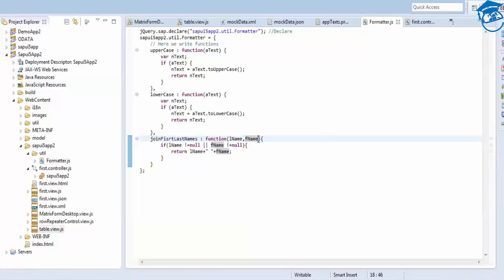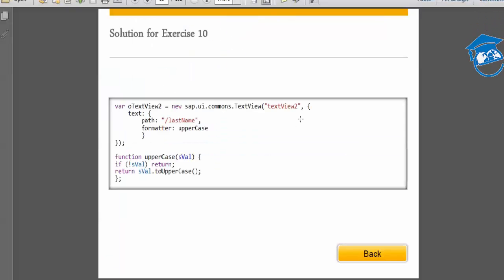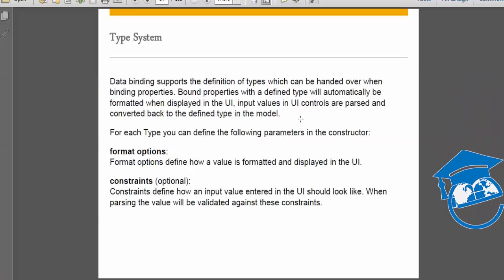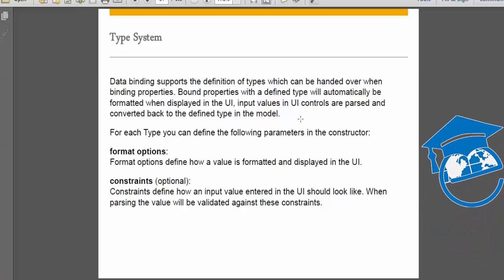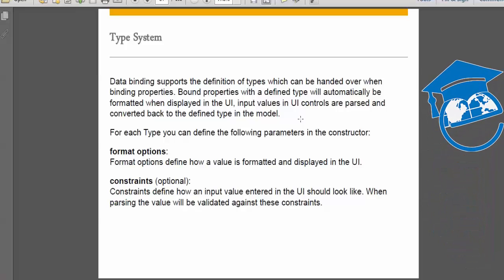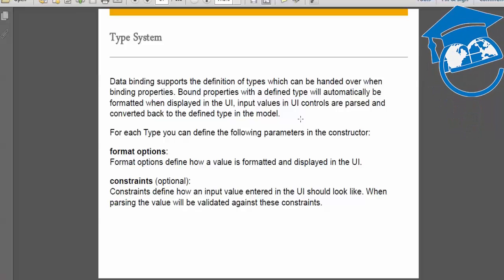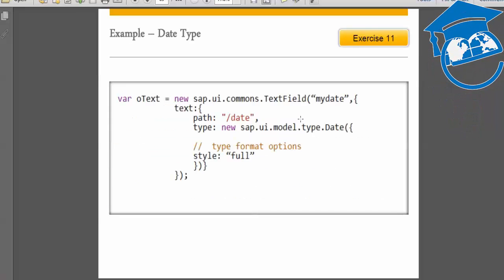Hope the formatter is clear now. You can try another example also. How do you calculate different types? If you want to check the type system, which data type it is, you can directly check like this, O text, and you can add a date.